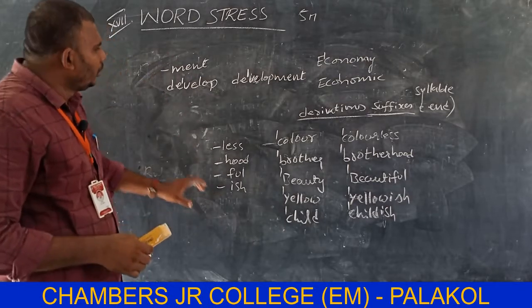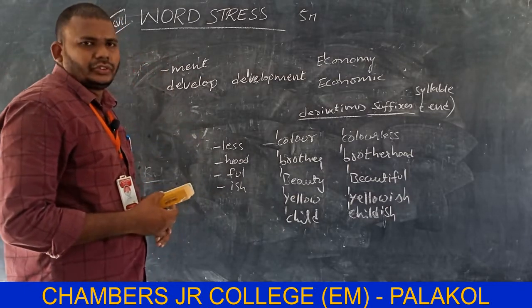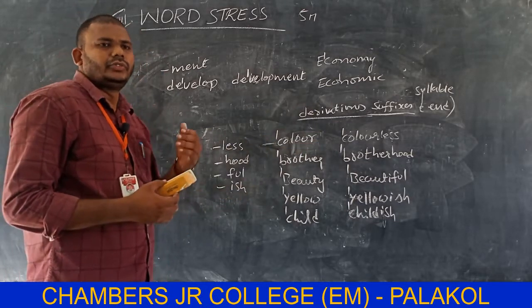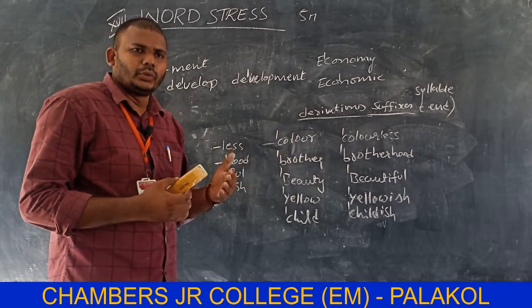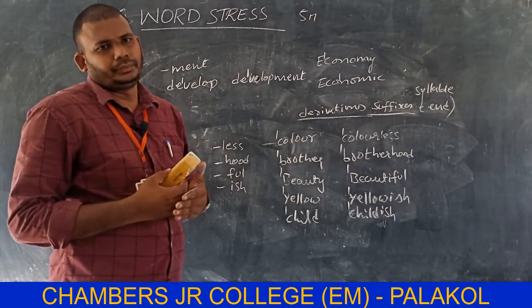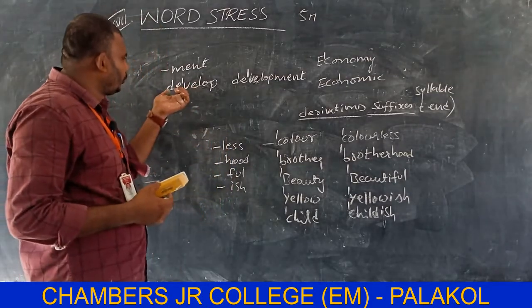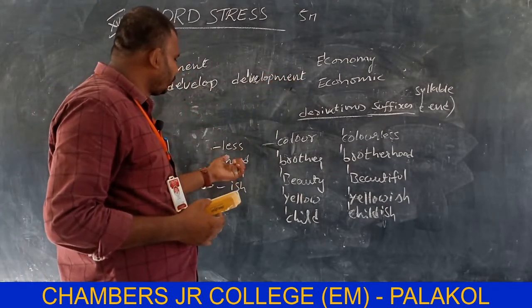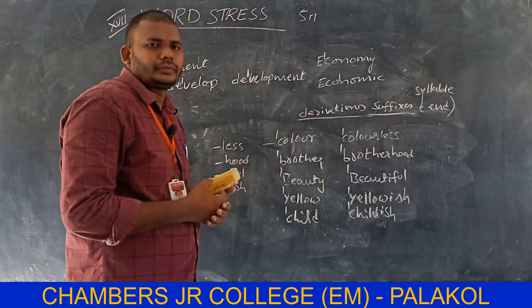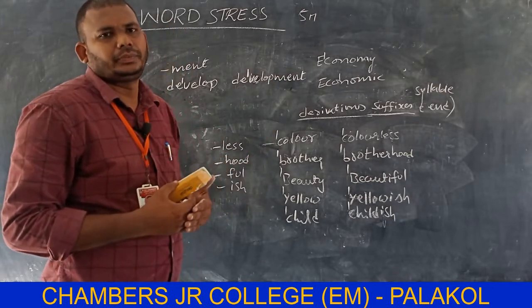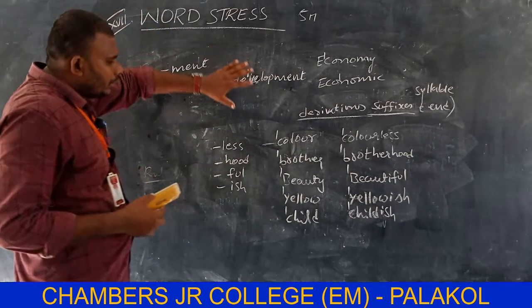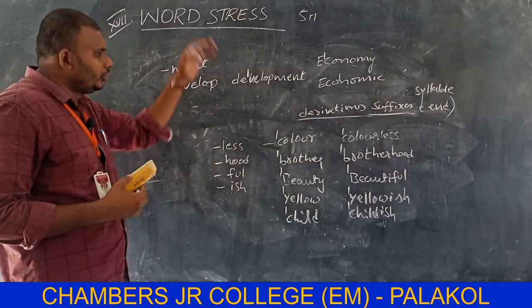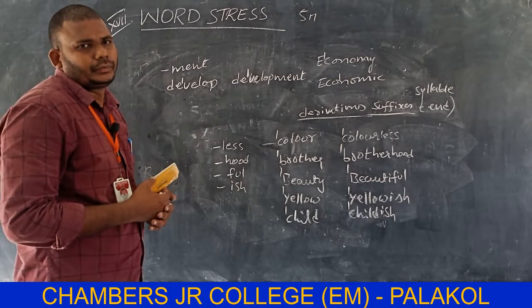So these are the derivational suffixes that do not affect the stress mark. We should follow the stress mark where we put it on the root word. These are all root words. And the last ones, MENT, LESS, hood, full, ish, these are all the suffixes. So remember this rule also. This is all about stress mark.